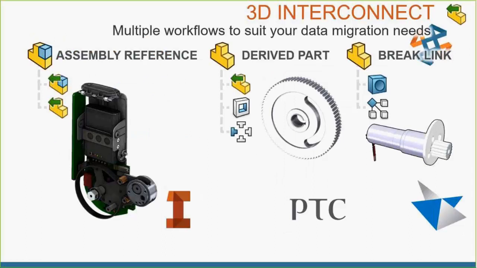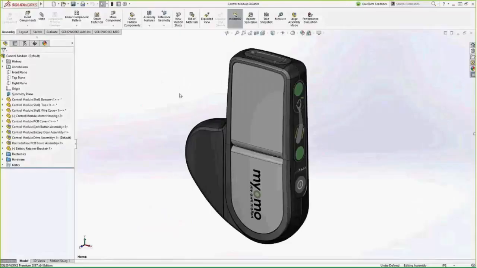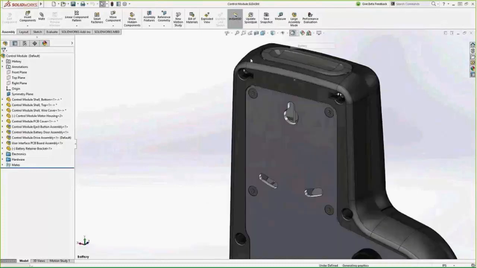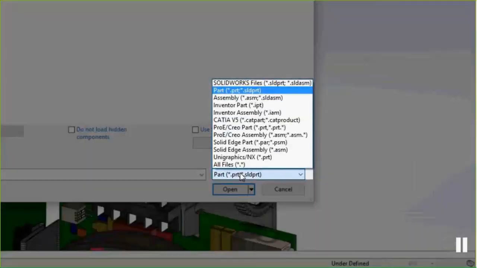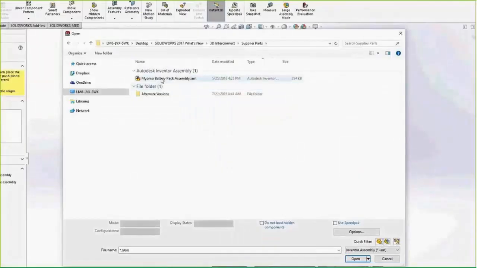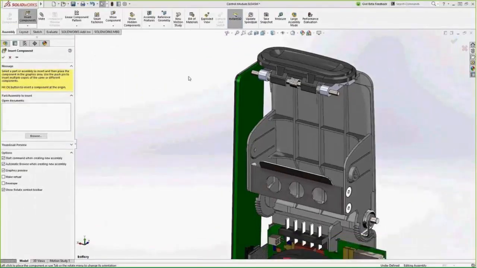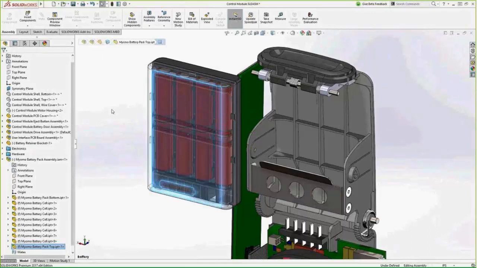So let's talk through a couple of use cases where 3D Interconnect provides capabilities to seamlessly incorporate CAD data from multiple sources. The first scenario is as an assembly reference. In this case, my vendor is supplying the power pack for my design using Inventor. And here you'll see my SOLIDWORKS assembly, and it's time to add my vendor's power pack. So rather than remodel their geometry, I'll just insert that Inventor assembly into my SOLIDWORKS assembly. So I'll browse to the Inventor assembly my supplier provided, and I actually don't need Inventor software in order to open these files. The Inventor assembly comes in just as if it were a SOLIDWORKS assembly, and everything I'm used to doing with SOLIDWORKS models, like applying mates, displaying section views, and adding model transparency, it all works the same.